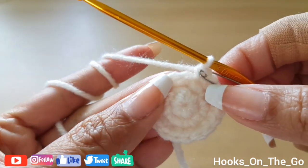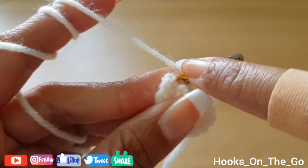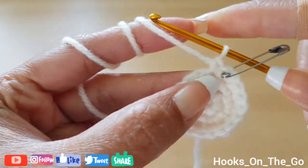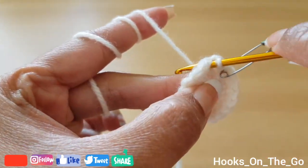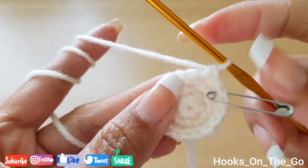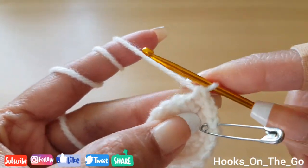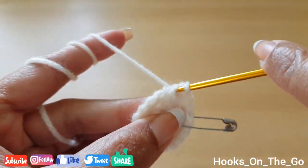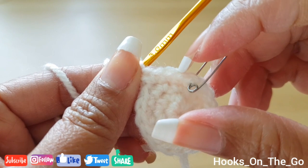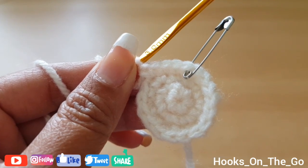Now, round 4, we are going to make 1 single crochet in the next 2 stitches. 1, 2. And then in the third stitch, we are going to make an increase. So in this round, round 4, our pattern will be 2 increase all the way around. So at the end of the round, we should have 24 single crochet.